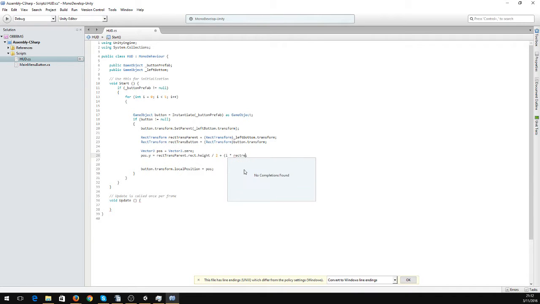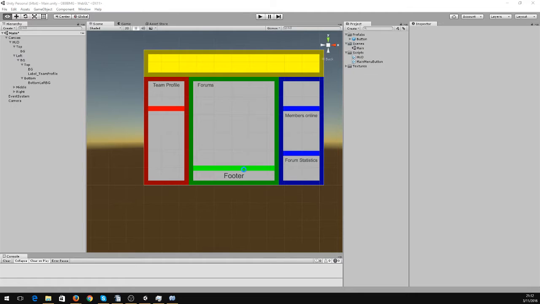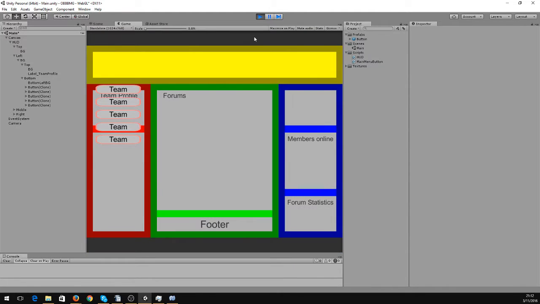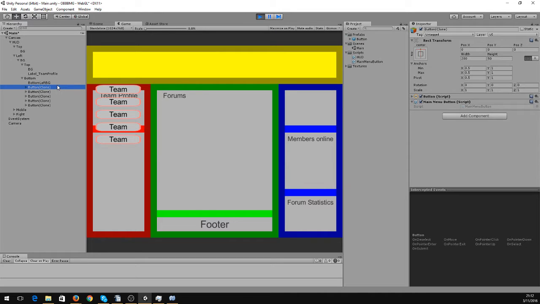But I want you to add the height to it. And now it goes up. Height is added.